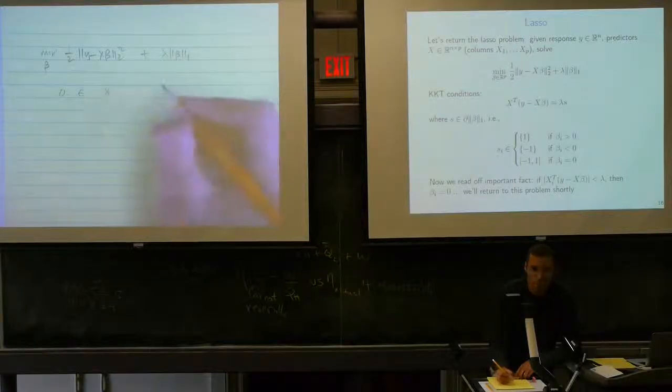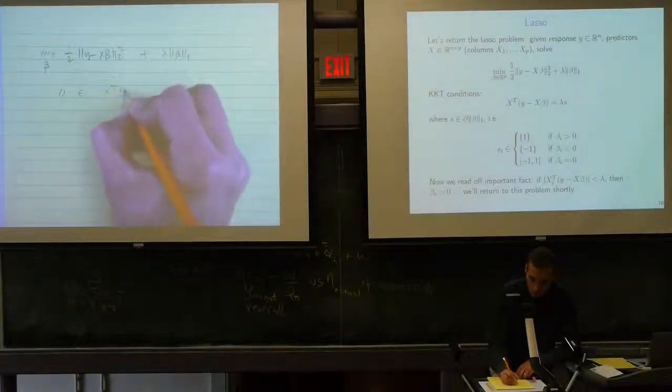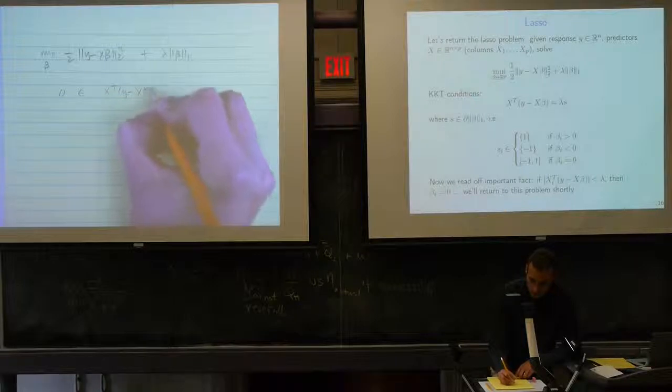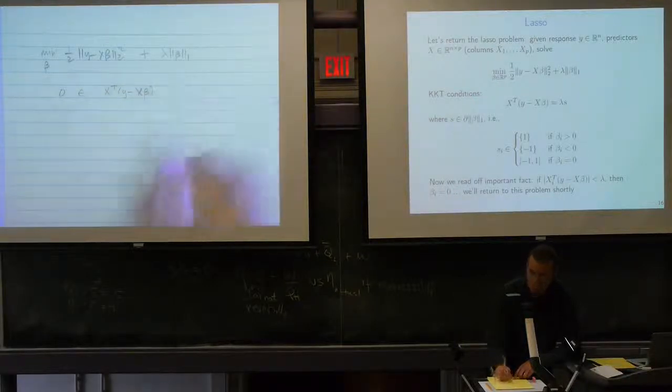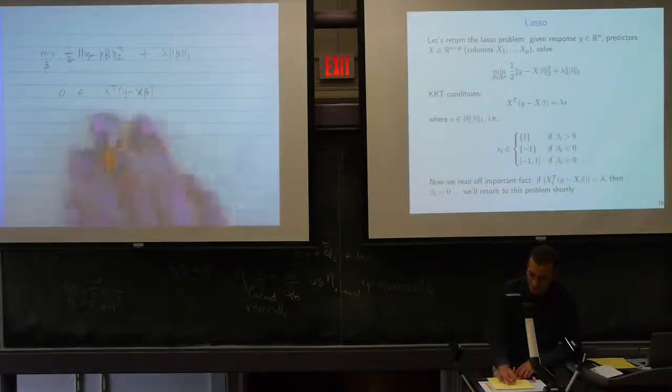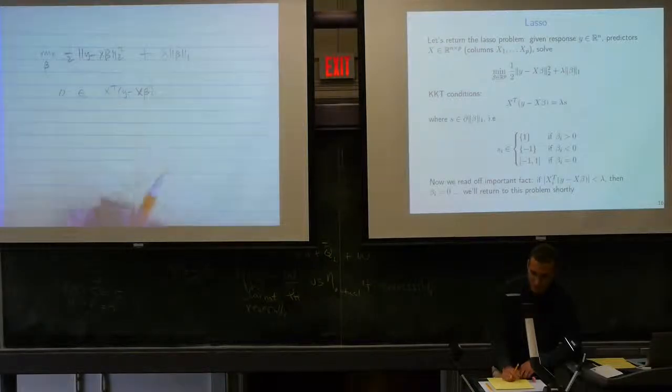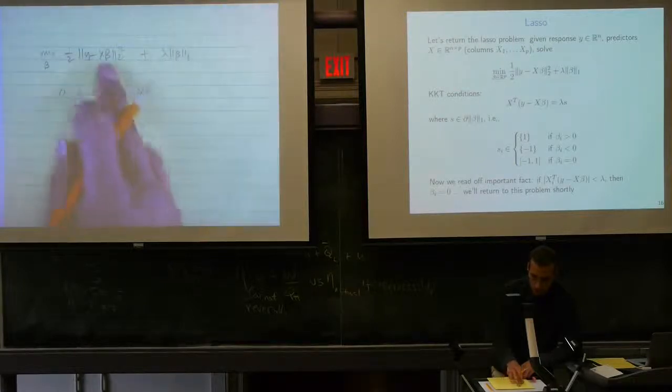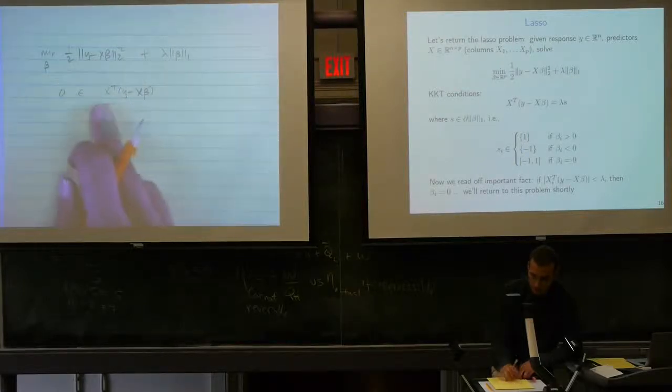X transpose y minus x beta, right? So hopefully people are just shy because we started the class and that one is natural to everybody. Like the QP, or like the explicit minimizer of a quadratic, this should be second nature to you. You should just be remembering this because we'll see least squares a lot. You should also just think of the chain rule here, right? I'm just taking the gradient of a function and applying the chain rule to get this x transpose out in front.